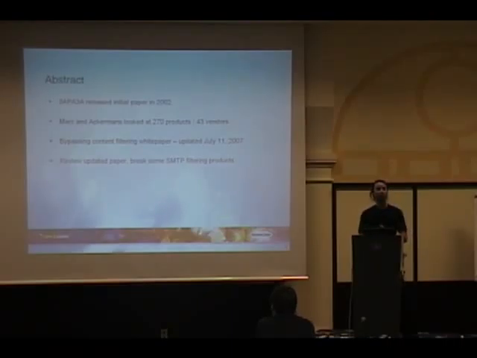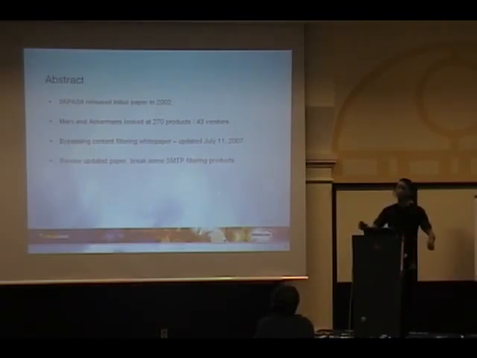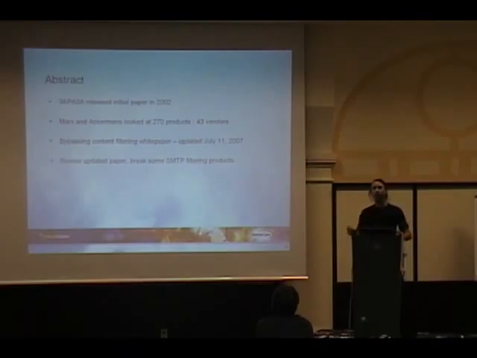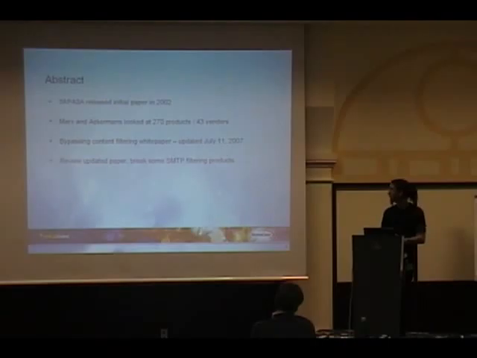A couple of guys called Marx and Ackerman, I think they work for Virus Bulletin, took the original paper in 2002 and wrote up about 500 test cases and sent them out to 43 different vendors. These are techniques to get past the vendors' content filtering engines. They waited six months and then published all the responses from the vendors. All the vendors said, yes, we're going to patch this, or it's coming in the next release, and we've tested all your filtering bypass techniques and they don't work on our products. After a while, the author updated his paper.